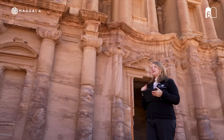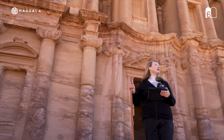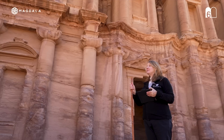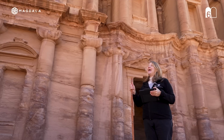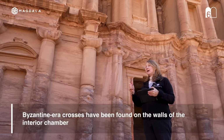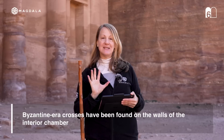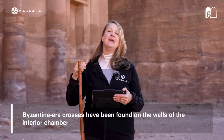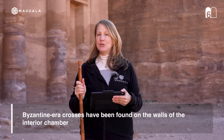They call it the monastery. And if you look around this place, just like the rest of Petra, it's dotted with caves. They call them hermitages. And because of the Byzantine crosses that decorate part of this area, the benches that are inside, and a dais, which looks like a place where there would be an altar and then seating for the clergy, this was converted also into a church and actually a Byzantine monastery.